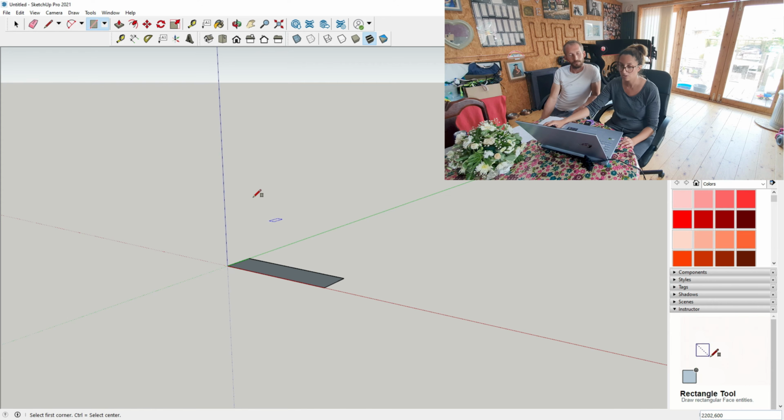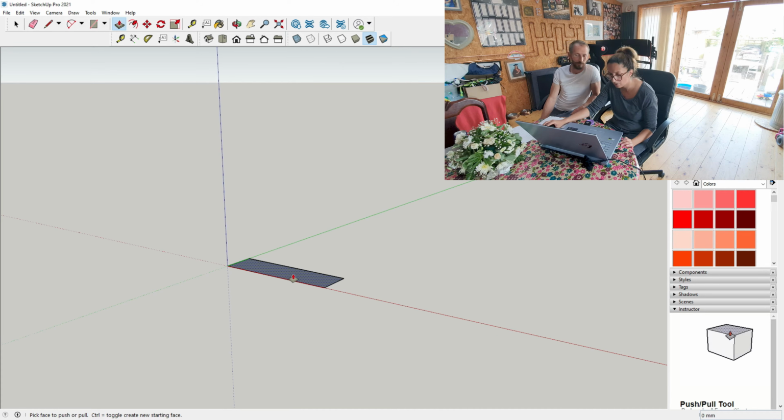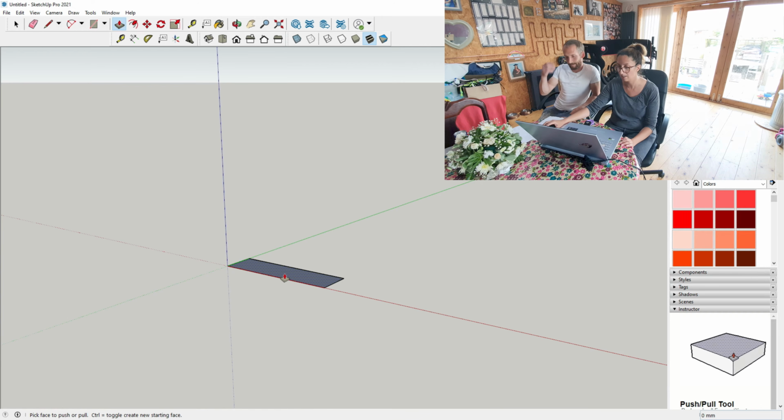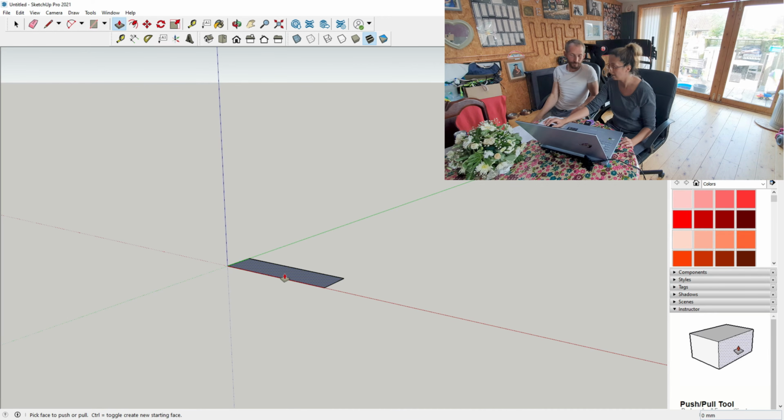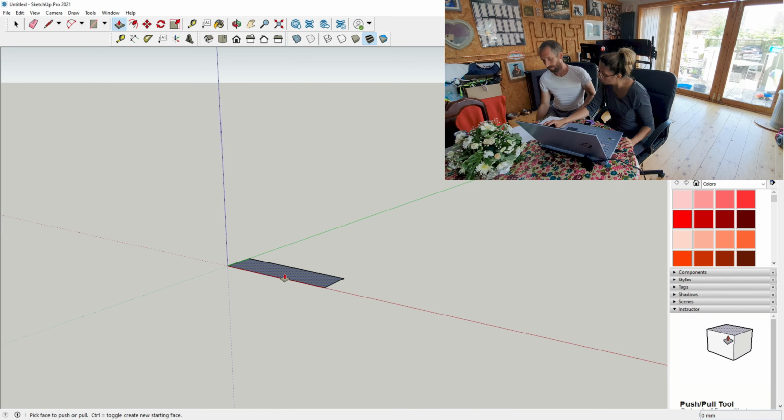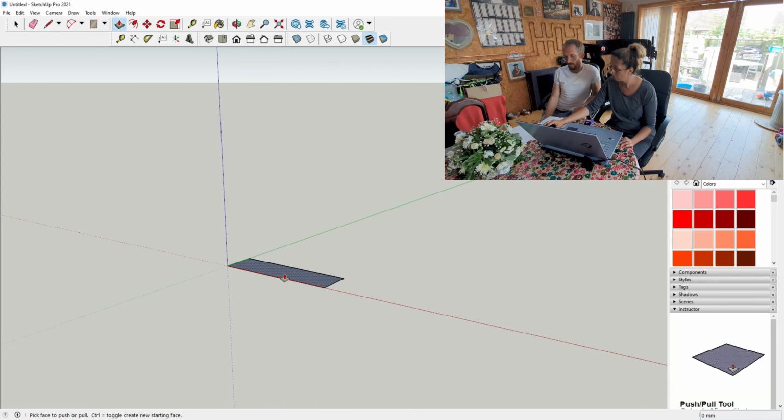The next thing we're going to do is create our wardrobe by using the push and pull tool. Go to the top of your toolbar, scroll along, and you'll see push and pull. Click on that and then go to your rectangle. You'll see it starts having little dots on it to show it highlights it, doesn't it? Exactly. And we're going to pull it up to the ceiling height. So we've got our ceiling height of 2314.